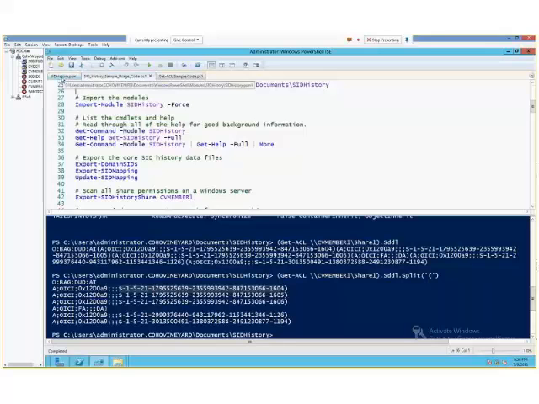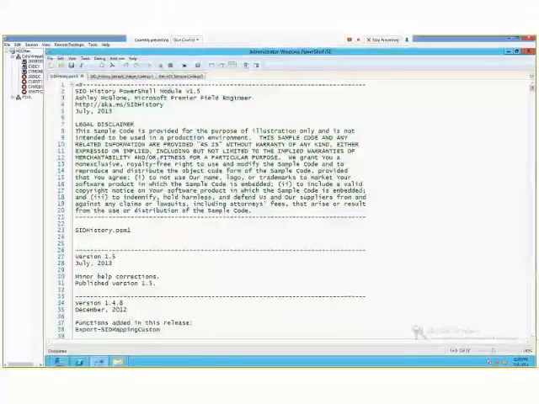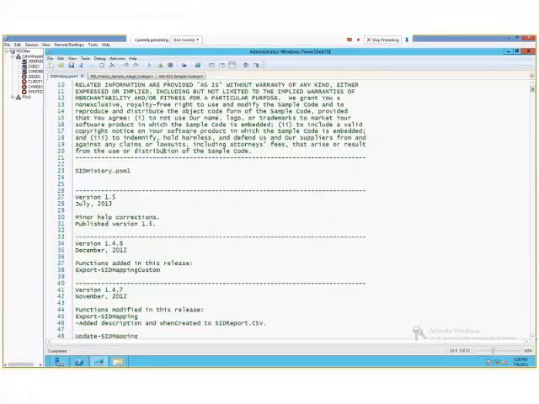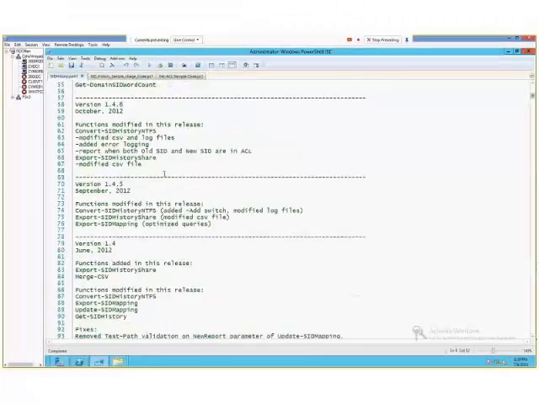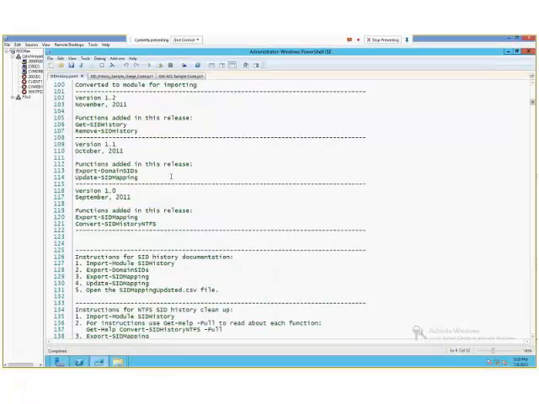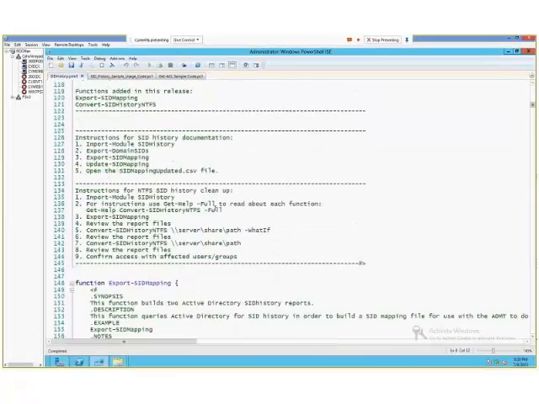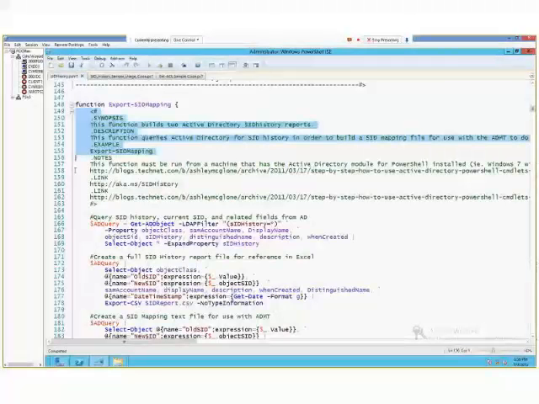So this is a PowerShell function, a module with advanced functions in it. And this module file is a PSM1 file. It has all my version updates there across the top and some little instructions for somebody trying to set it up for the first time. And so then in here we've got advanced functions, and you can see the typical advanced function syntax here with the comment-based help. So in this module there is a prolific amount of help. I want to make sure that it's very, very well documented.